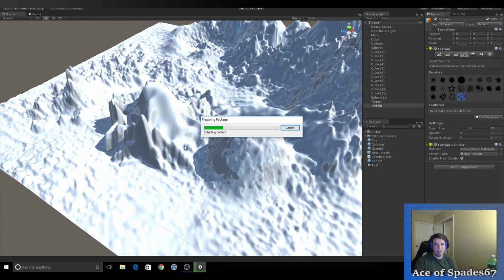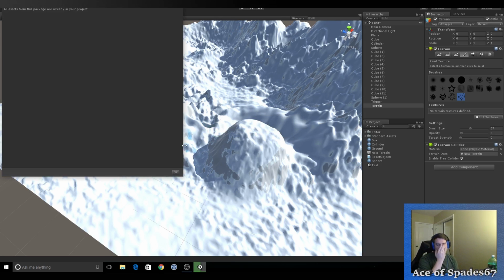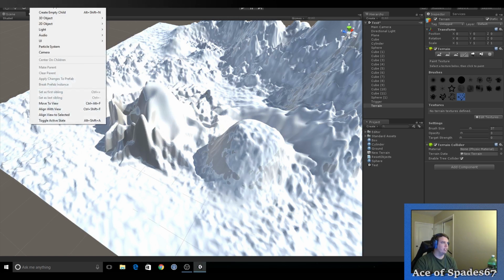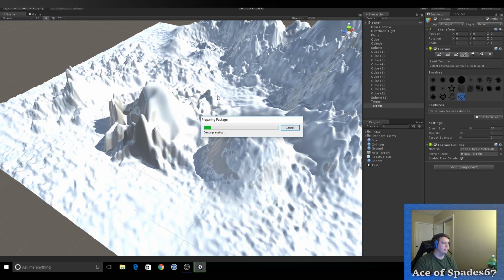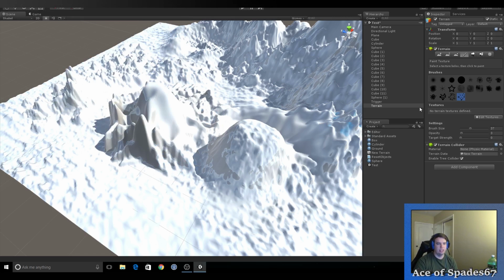I've already imported this package, but you'll see something along the lines of this. Just don't touch anything, click the button that says Import, and it will import it for you.